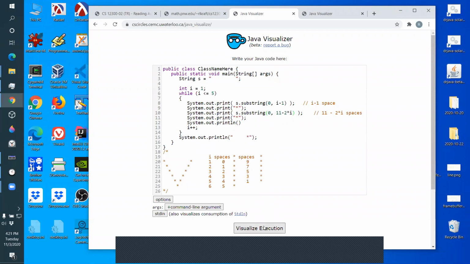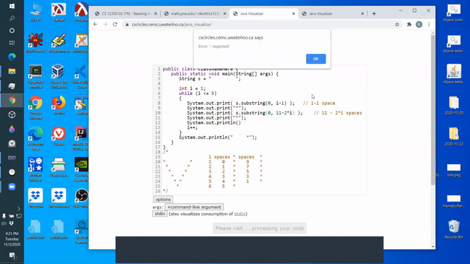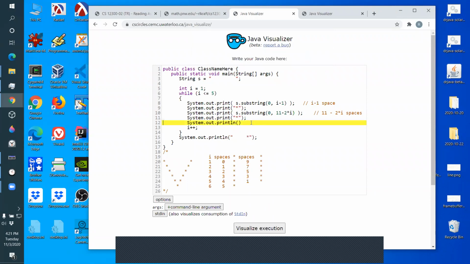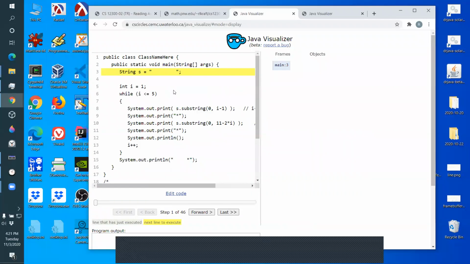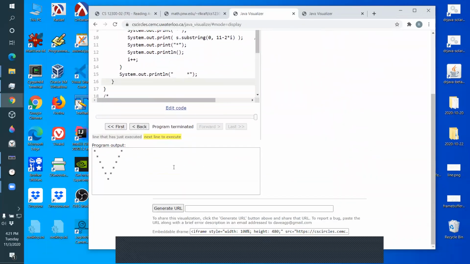Let's give it a try. What did I goof up? I always forget semicolons. Okay, it compiled. Let me just go to the end. There's the output. It worked.